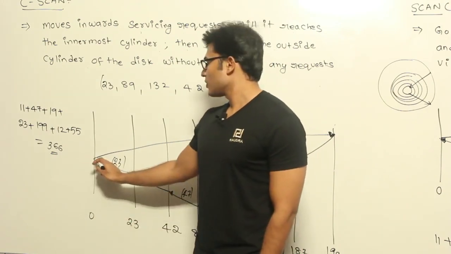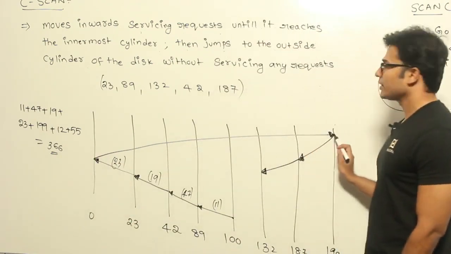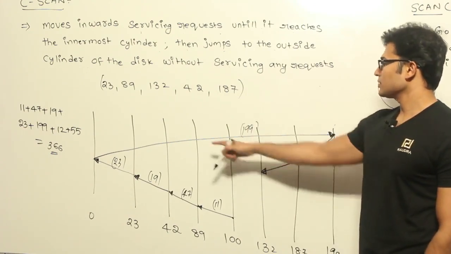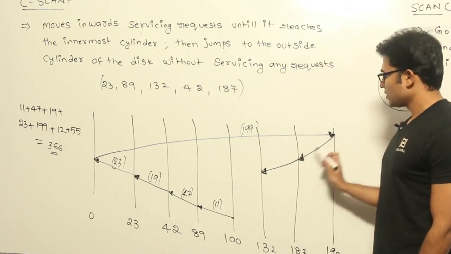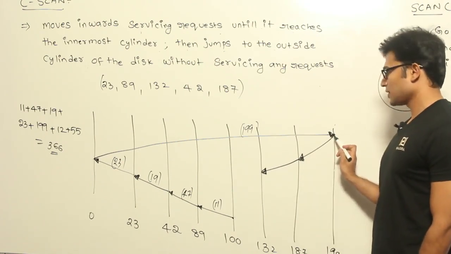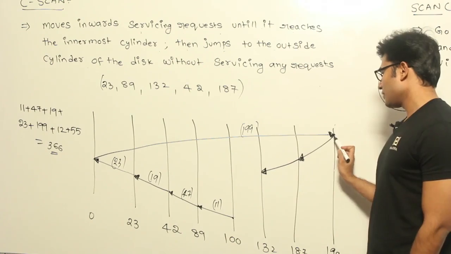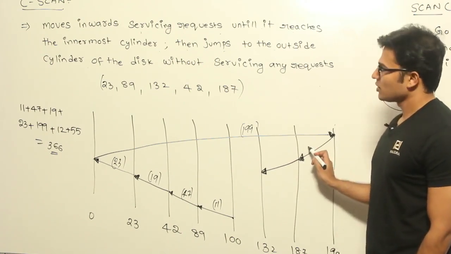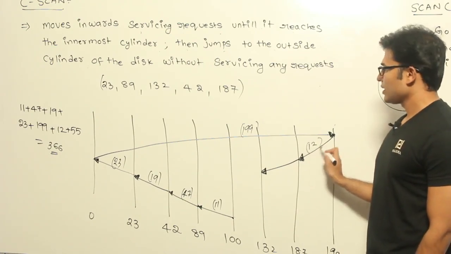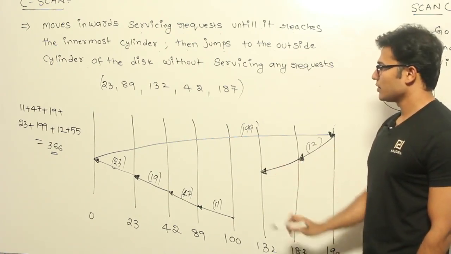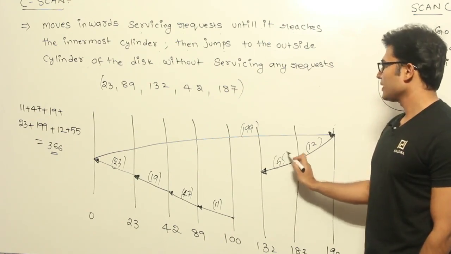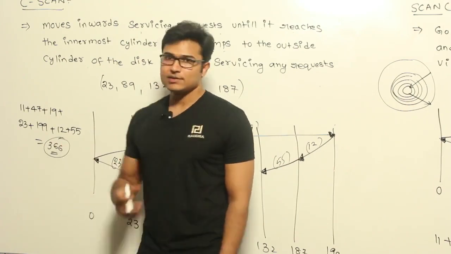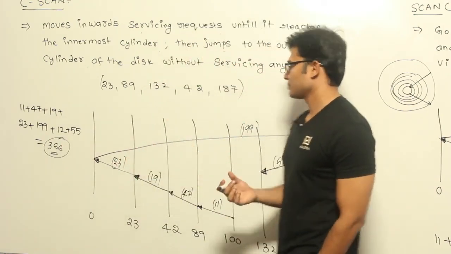Now if you observe it, from here till the end I am not going to stop anywhere. I will come all the way here, and it is going to take 199 cylinder crossings from there to there, right? And the remaining requests have to be serviced. The next one which is on the way when I start moving from 199 is 187. Therefore how many are required? 12 are required. And the next one is from 187 I need to go to 132, so 55 are required. So if I add them all, it is going to be 366 cylinders I have to cross in order to service this request. Got it?